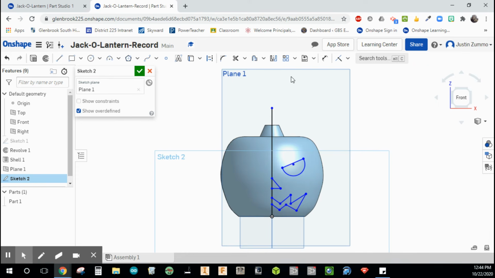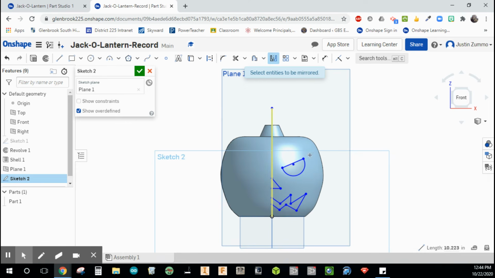And so I actually really like the mirror feature in Onshape compared to Inventor. In Inventor, you'd have to select everything, and then there was a box to preview it. But what I like about this one is it happens in real time. So the first thing it says, once I've selected mirror, is select the mirror line. Okay, great. That's the line right down the middle. And now select the entities to be mirrored.